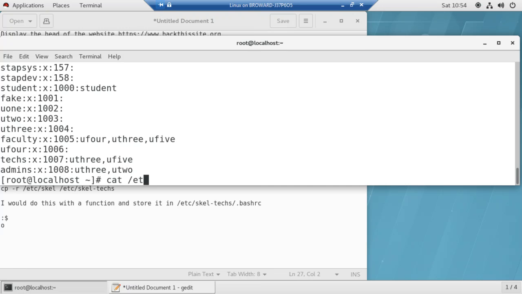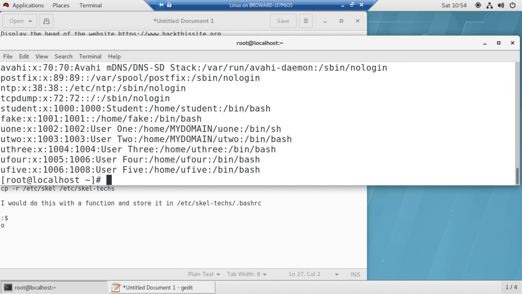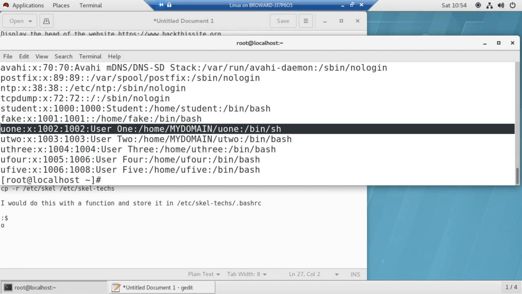cat /etc/passwd. I want you to change u1's shell from /bin/sh to /bin/bash. How would you do it? I want to change their shell from /bin/sh, what it's currently at now, to /bin/bash. You guys know this one.